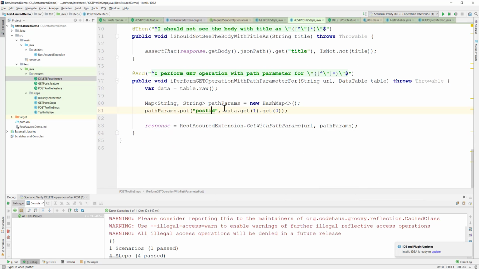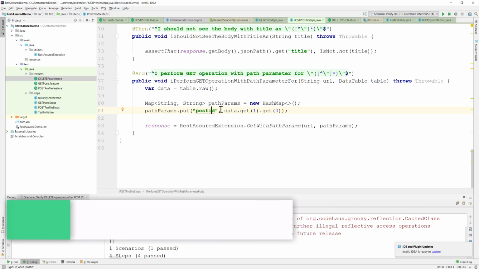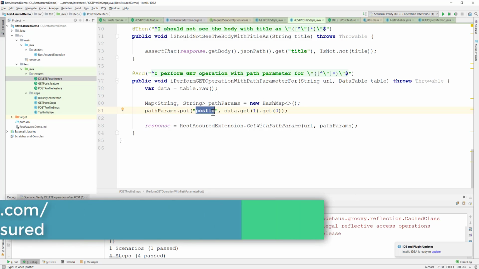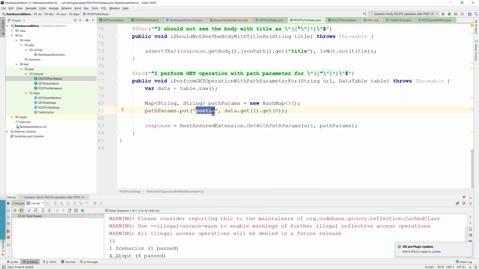So that's it, guys. Thank you very much for watching this video. In our next video, we'll start to talk about put and patch operations, and with that, all the different operations that you can perform on a Rest Assured API will be completed. Following that, we'll be talking about authentication APIs, and we'll then refactor our complete code as a framework, and then we'll understand how we can leverage the power of extent reporting and other sorts of reporting within Cucumber to see a nice way of dealing with these kinds of operations.